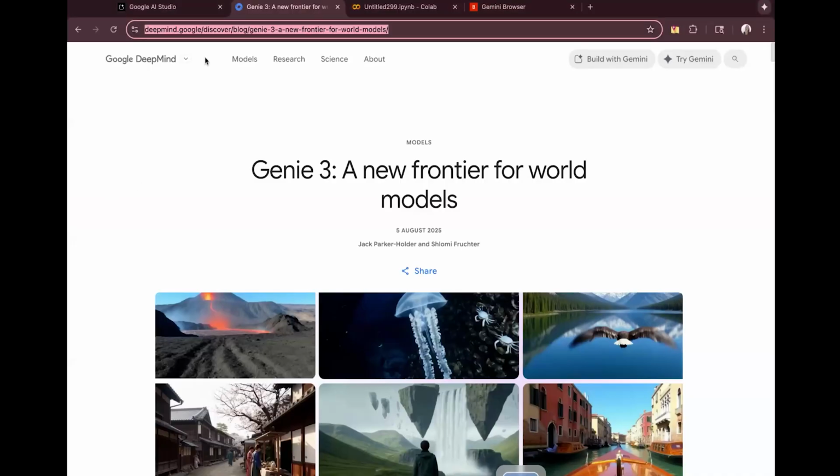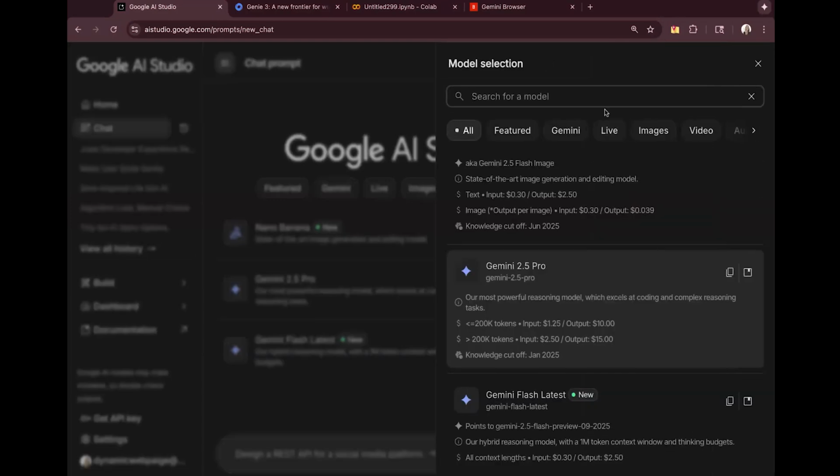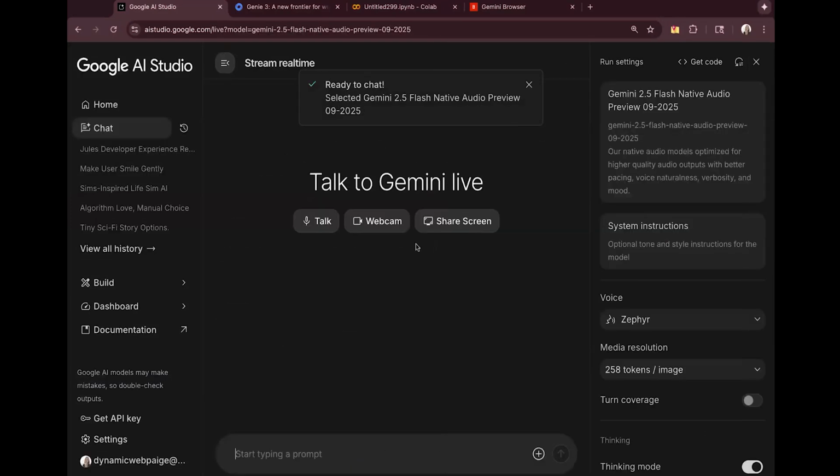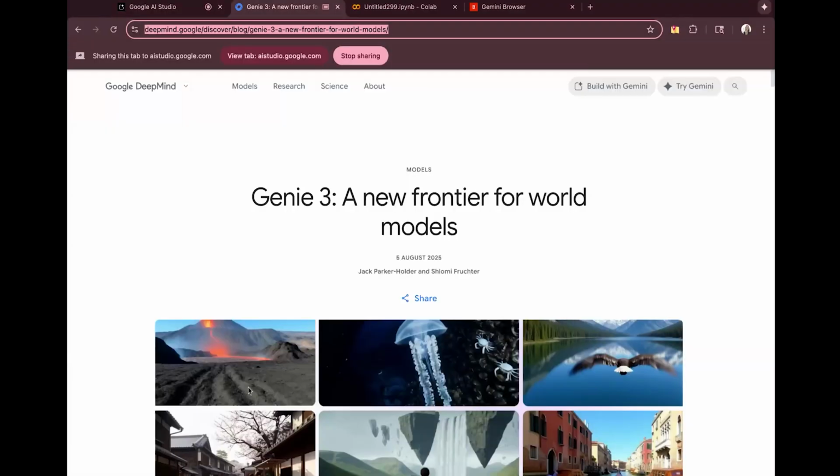Regardless, I'll go ahead and move over to a new window, and we can see if that might work as well. Let me select the appropriate model, and we can see if this might change some things. So I'll share screen, Chrome tab.